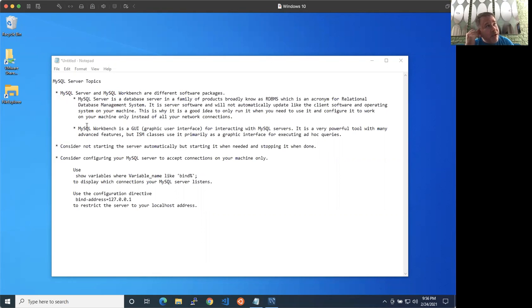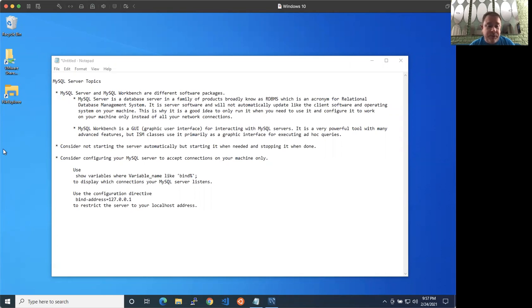So we know that the MySQL server doesn't automatically update, and you can look at how many versions there are and how actively there are releases for it, and there are security vulnerabilities. So maybe you might not want to run that MySQL server all the time when your machine is running. For our development purposes, you can set your MySQL server to start up manually instead of automatically.